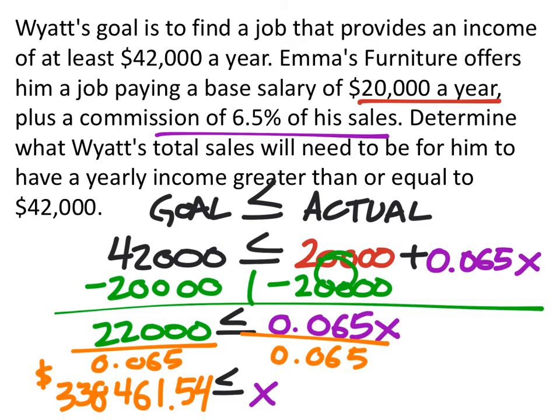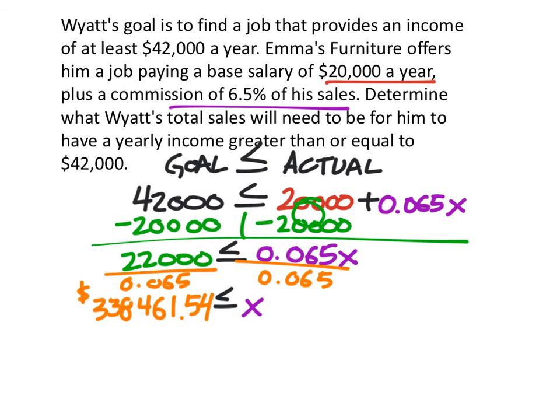You know what? I'm going to put this in a sentence. I don't think that the homework forced us to, or if it did, it was already typed in. You just have to type the answer in. But again, it's the interpretation of it. Wyatt needs to make sales, so he would have to sell. No, that's the wrong cell. Sell. Where's my dollar sign? There it is. Oh, that's the wrong one.